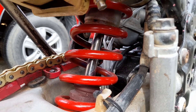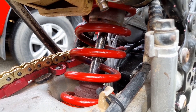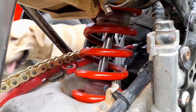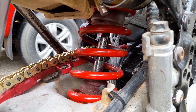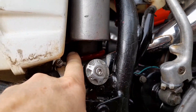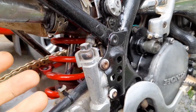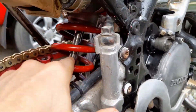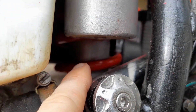The next tip: paint the spring of the shock, especially in red. You can do this with the bike assembled and the shock out — you don't have to remove the spring. Just slide a piece of paper underneath and wrap paper around the shock shaft to protect it, then spray paint the spring without accidentally spraying on the shock shaft.